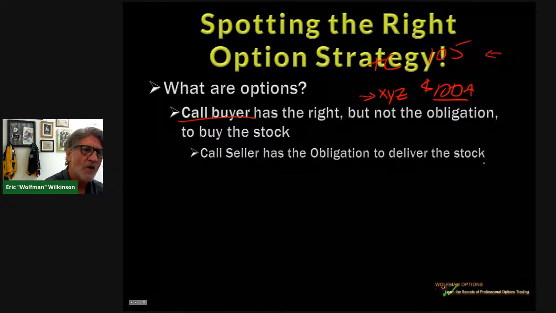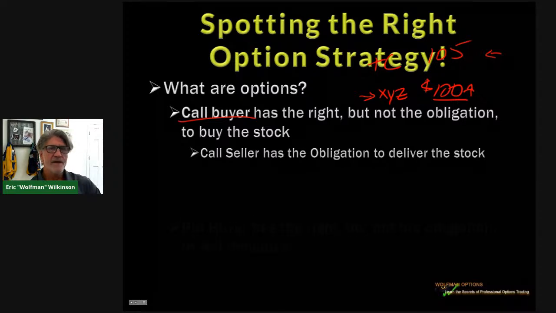All right. And if it went up to 200, I would have to give that gentleman or that lady my stock at 105. All right. I would not be able to participate on any of that upside. I'd get to keep that premium, whatever that premium was, still stays in my account. I get to keep that, but I have to deliver the stock.